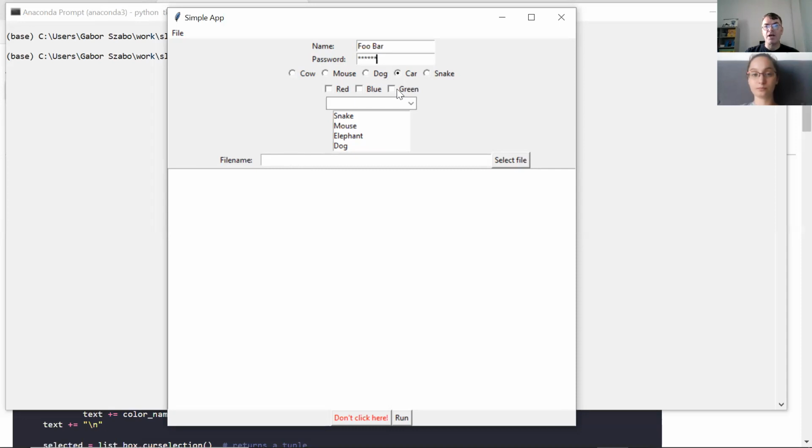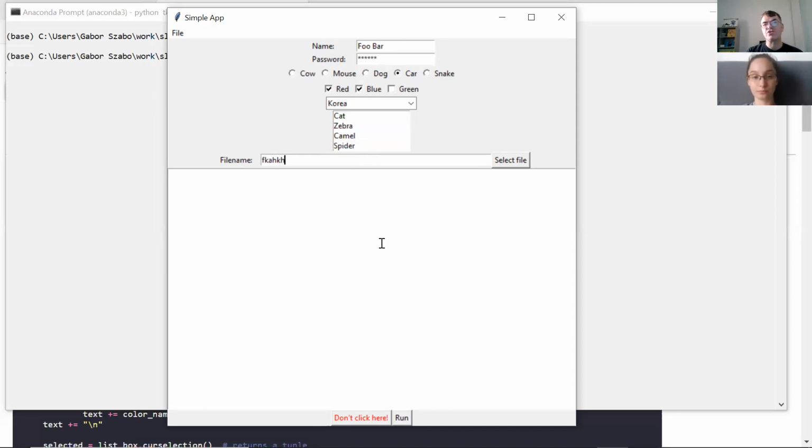And then here we have checkboxes, where each can be either on or off. So here I can set red and blue, or remove the red. So you can do whatever, each one on its own. Then there is this pull-down selector. You have a list of values, and let's say we select one from there. There is another one that looks similar, just it's open already. So you can click one element. This one is just a single selector, but you can configure it to be a multi-selector.